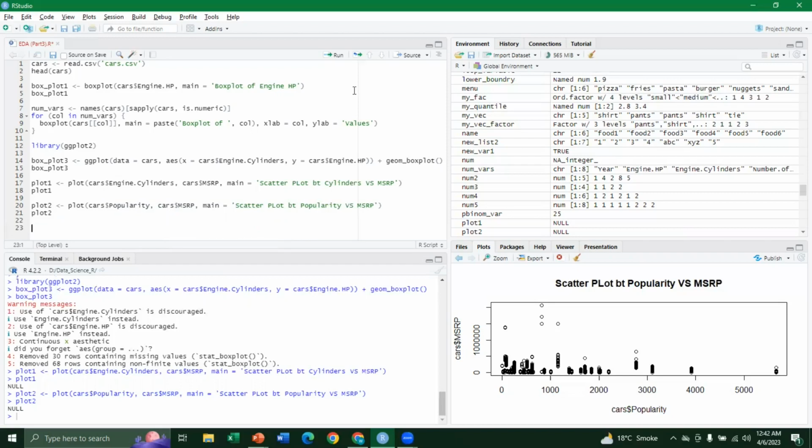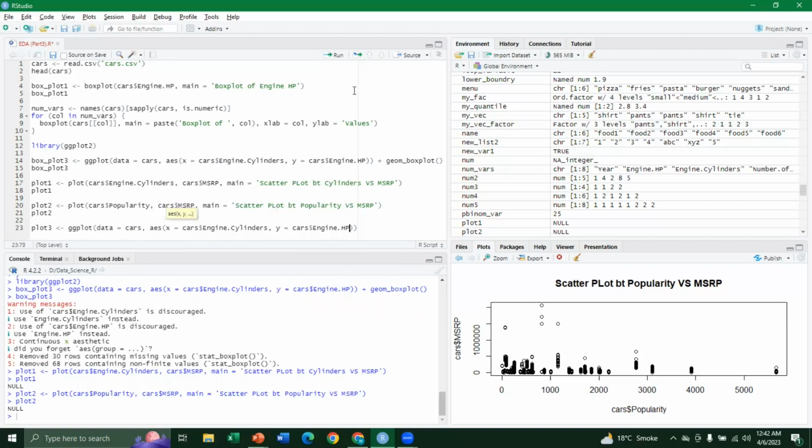So at first I will say plot 3. All right, I use the ggplot function and I say take the dataset of cars and take the aesthetic function, and on x-axis it should be cars dataset variable of engine cylinders, and on y-axis I would be saying cars dataset engine horsepower.